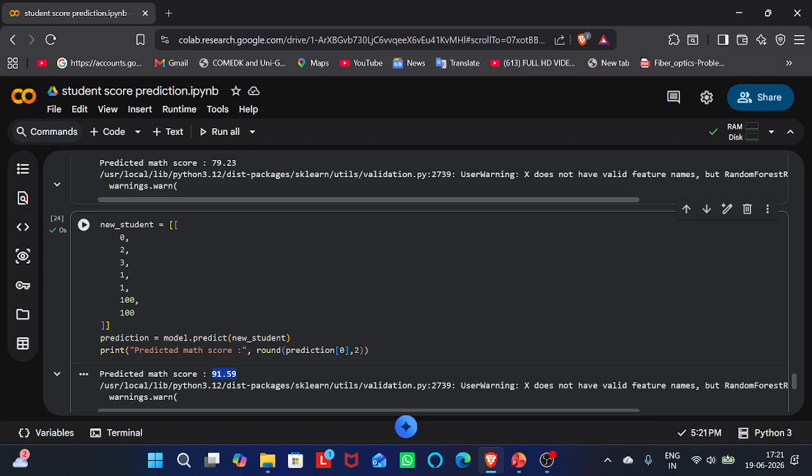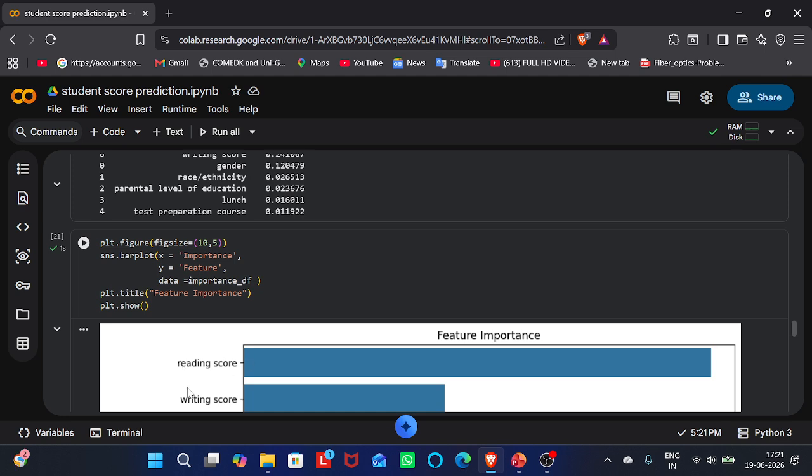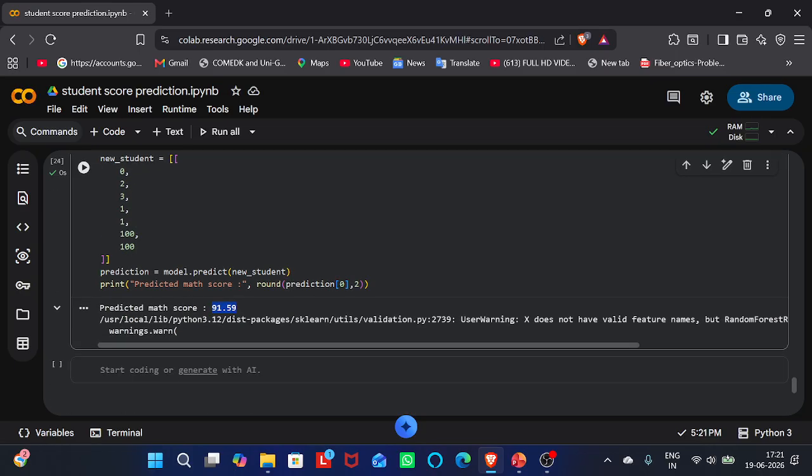So you can see the reading score and writing score and all the columns are affecting our model prediction. So this is how it predicts the math score for a new student. I hope this is clear.